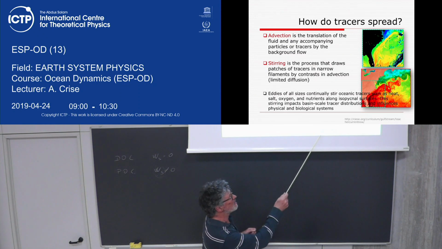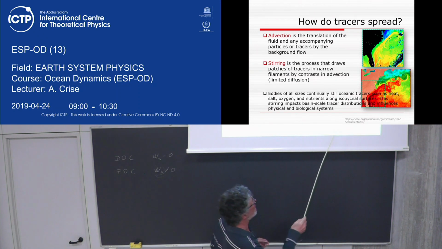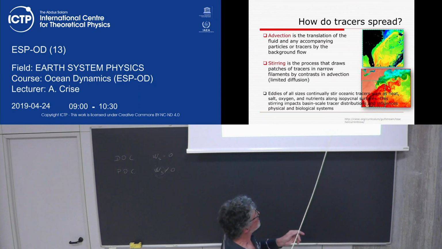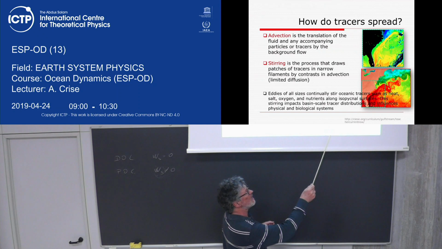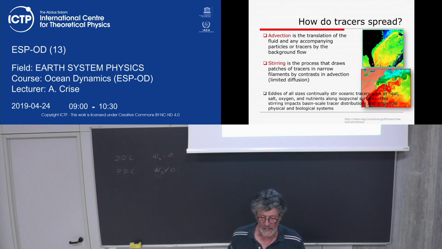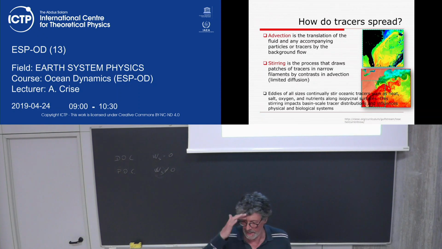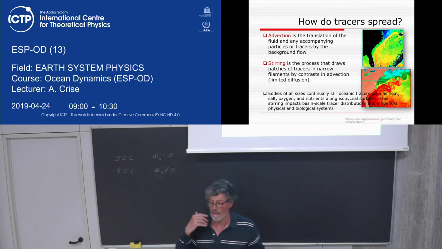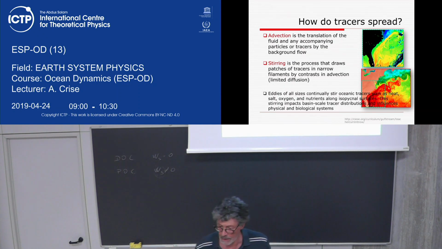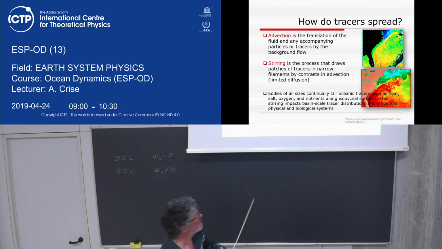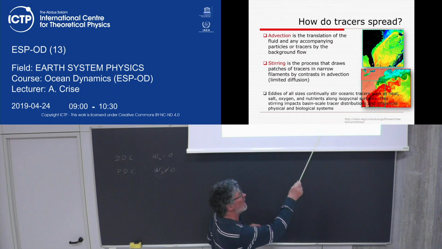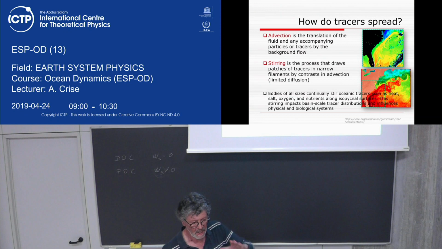And we have a very nice picture here. You see the Gulf Stream here. This is the temperature, and you see that the temperature is advected northward. You know that the climate of Northern Europe is deeply influenced by this advection of heat. So at the same latitude in Canada and in the UK, you can have very different climate regimes, because the temperature is much higher on the European coast compared to the same latitude in Canada. Why? Because you have this warm current that effectively transports heat to higher latitudes.